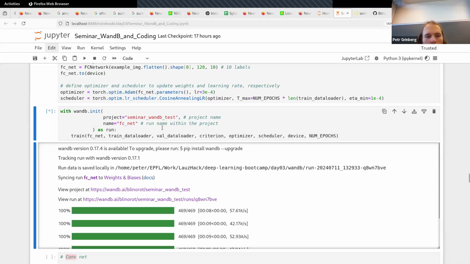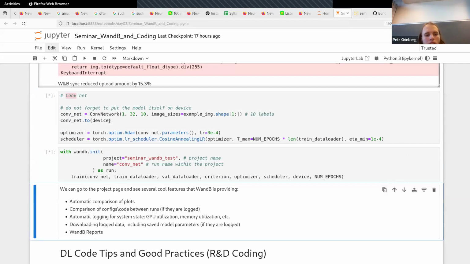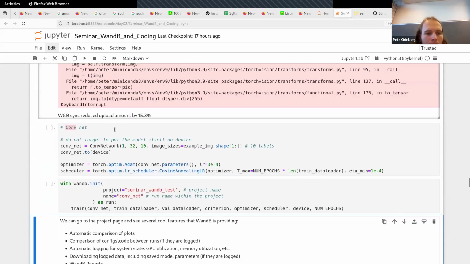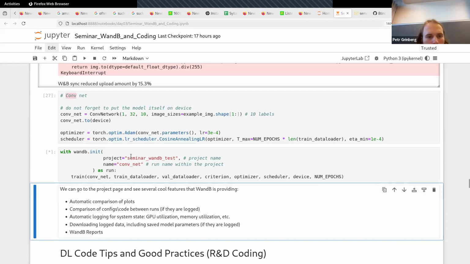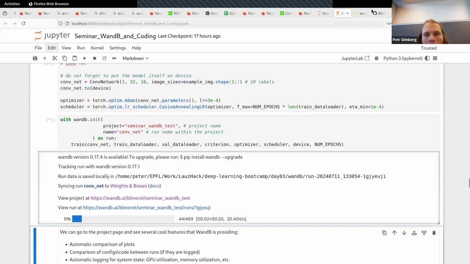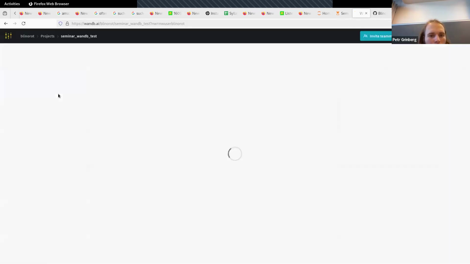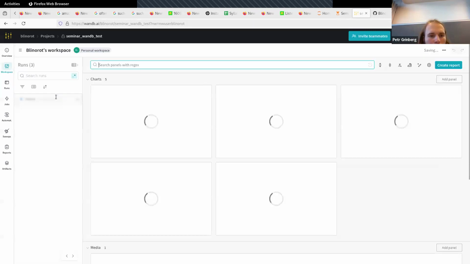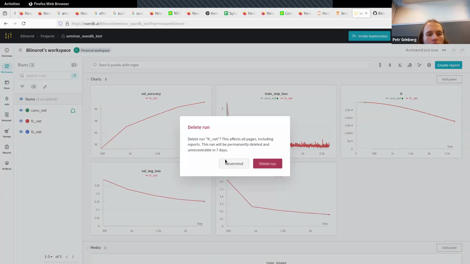Let me maybe stop this run because we don't want to waste a lot of time. And let me run convolution just to show how it will look. We have another FCNet here, the one which didn't work, so I can delete this run.